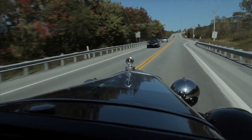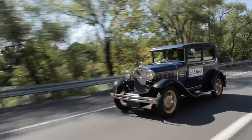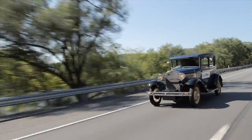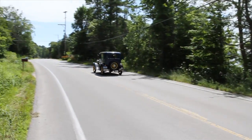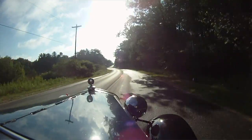But moving into summer was fun from the standpoint of doing some great trips, and everything's nice and green. And of course, where we live, all the different bodies of water are very scenic, so it kind of forced me to take some fun drives in this, which I really enjoyed. I decided I wanted to name the car because I'm convinced that most cars develop a personality of their own. Some may think I'm crazy to say that, but others would agree.